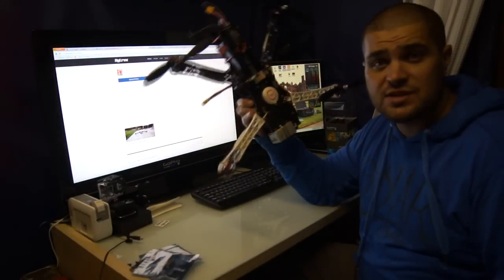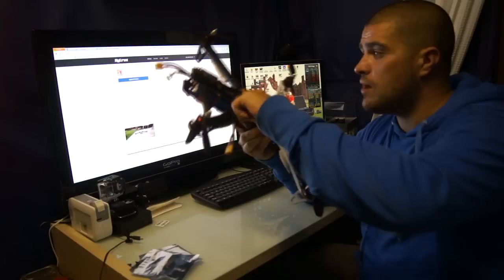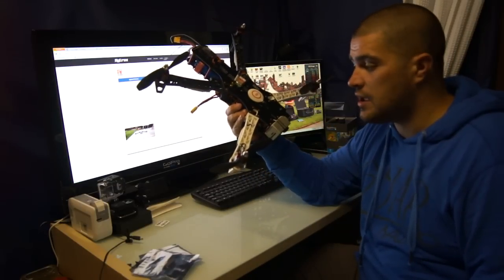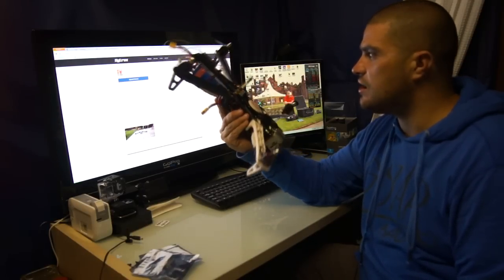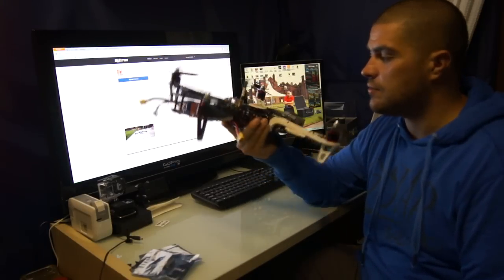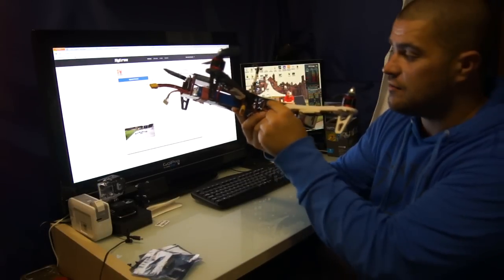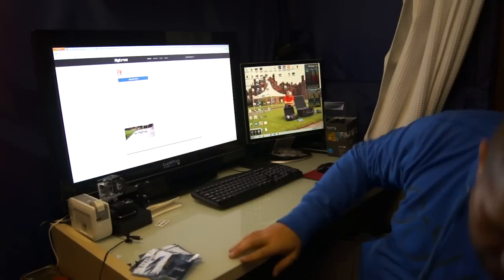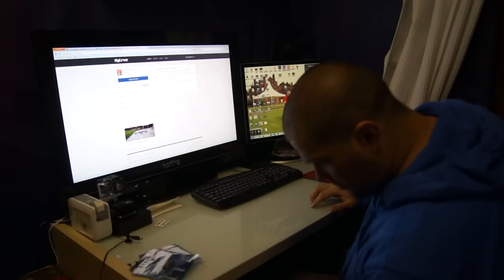Okay guys so I'm back from a flight — that was actually my first time FPV with the TBS Discovery. It flew quite well. I was a little bit nervous to fly it too hard because it is the first time, the actual christening of giving this a good fly across the field, so yeah quite happy with that. Anyway, underneath I've got my Flytrex so I'm just going to pop out the memory card — nice and easy to do — and I'm just going to plug it into the computer and see what we've got inside.